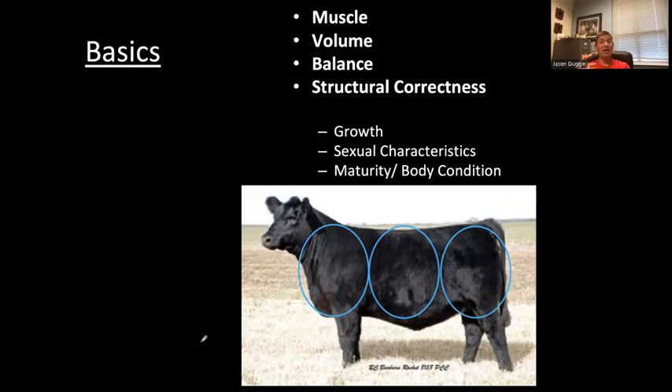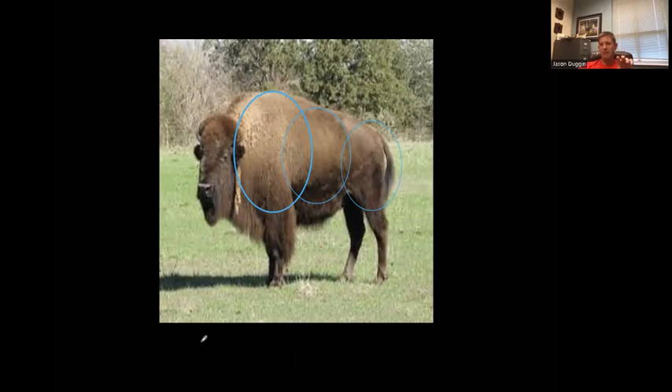This is what you don't want. In the bison world this works, but in the beef cattle world it does not. This is not something you find in a textbook — we just know it to be true in livestock husbandry over the decades. Generally speaking, if we're breeding heifers that look like this, we're going to have challenges. We want females to look like females, proportioned out with the right balance in each one of those thirds. We don't want a lot of that front one-third.